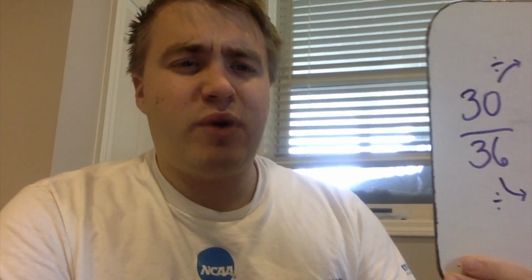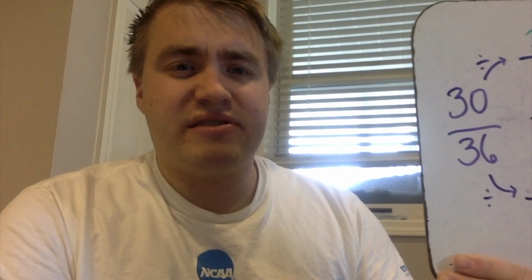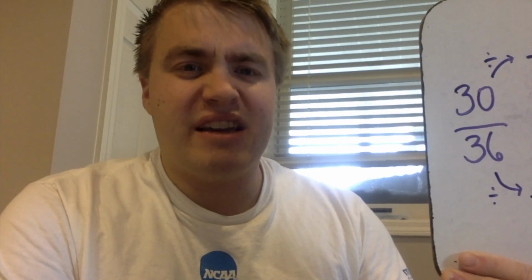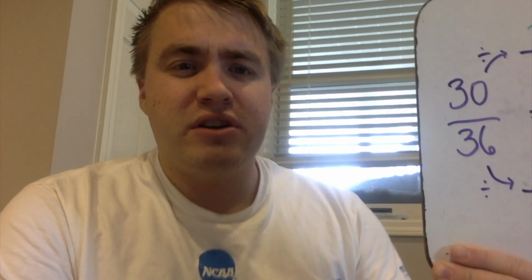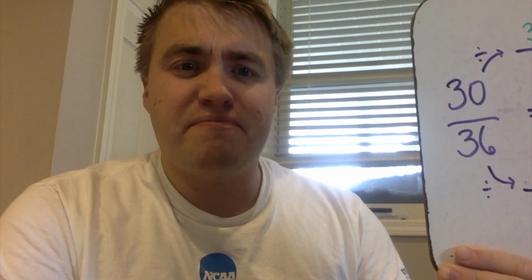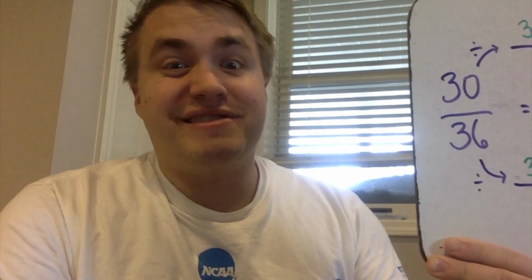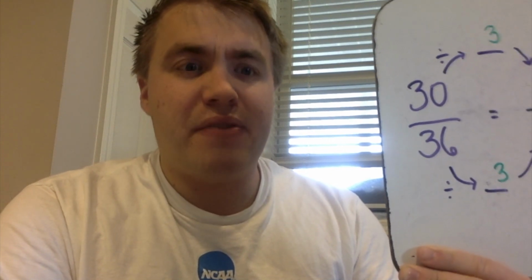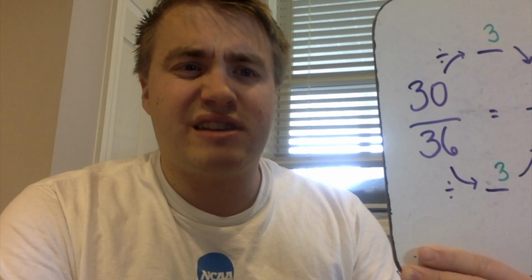I'm sure there's a couple of you saying right now, Mr. Rush, do I have to always pick that big number right away? And no, you don't. Because if you have 30 over 36, there are other smaller numbers that evenly divide into 30 and evenly divide into 36. So you can do this in a couple different steps instead of just one big step. So I also know, you can see it, I also know that 3 can divide into 30 evenly, and 3 can divide evenly into 36.